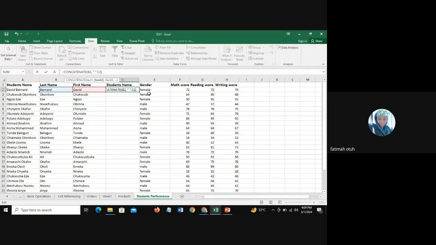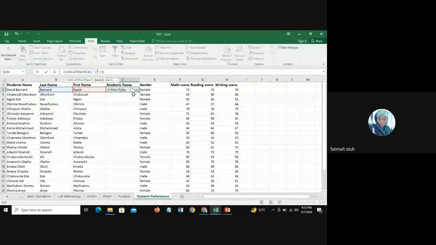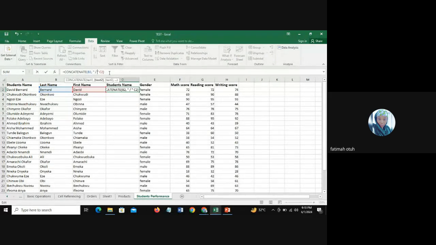Now, what you are telling Excel is that the space between these quotes is the space that is going to be between Bernard and David. If I put any sign between that quotation sign, it means that sign will be appearing in between Bernard and David.